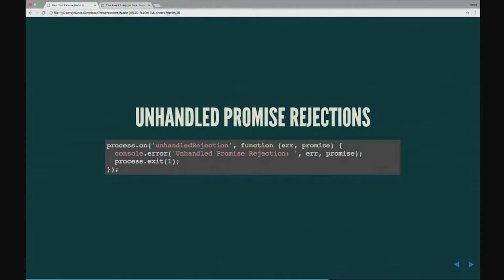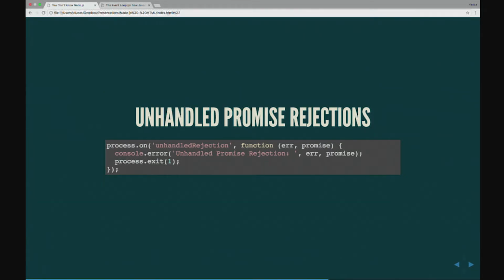If you're using promises, you'll also have an unhandled rejection event. That will give you the promise object as the second argument here, and then you can say unhandled promise rejection and do something. And again, you're probably going to want to exit there. So make sure you're attaching .catches to your promises, or else something might not work, and you'll never know why, and you'll never see an error, and that's always a bad thing. This unhandled rejection event was not always in Node. It was added to help with this problem, and browsers are also typically good now at detecting when there's an unhandled promise rejection, and they'll tell you.